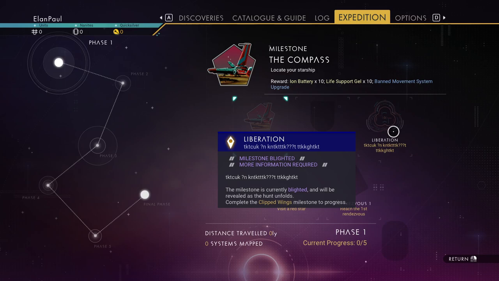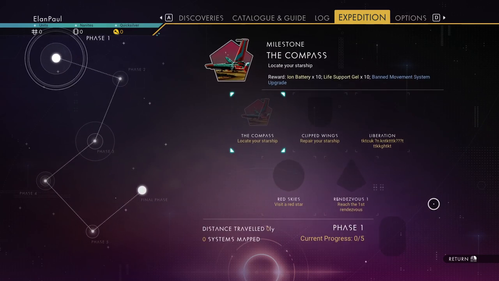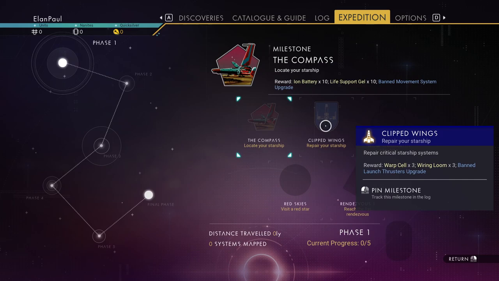So as we progress through some of these other sections, this one will suddenly become understandable what we need to do. We need to visit a red star. We need to reach our first rendezvous. Now, your starship doesn't have a hyperdrive that's working, so you're going to have to get that fixed and installed. That's going to require other elements that you can get from this system that you're in very easily, and I'll show you how to do that.